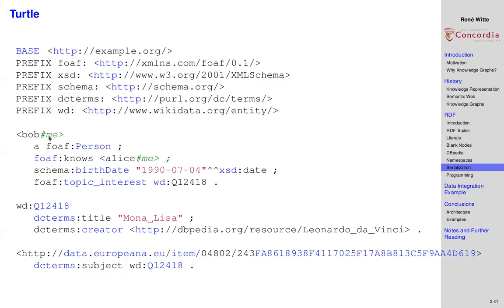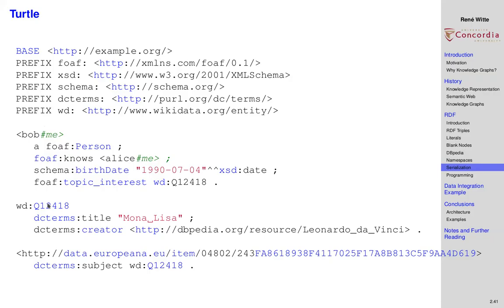Now in here, we have the triples, and you can see in the Turtle format, we can have for one subject multiple properties and objects. For example, Bob knows Alice. Bob has a birth date of the date here. So we have one triple, two triples, three triples, four triples. All of them have Bob as the subject, but we don't have to repeat Bob all the time. Using the semicolon here, we indicate that all of these predicates and objects belong to the same subject. And then at the end, we have a period to show that we are finished with this subject here.